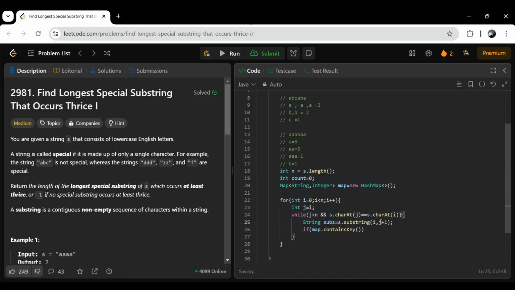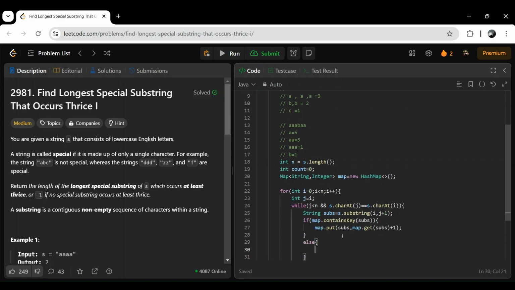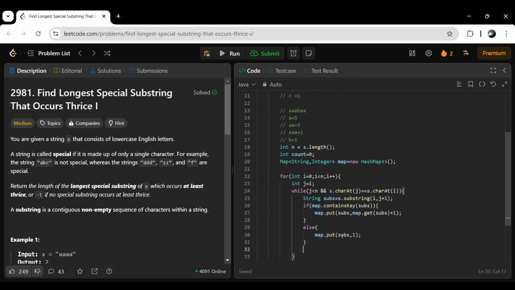In substring the start is included and the end is excluded, so it will be from i to j only. If the map contains this substring, then map.put(substring, map.get(substring) + 1). Else we'll just put map.put(substring, 1). Now this is how we are updating.